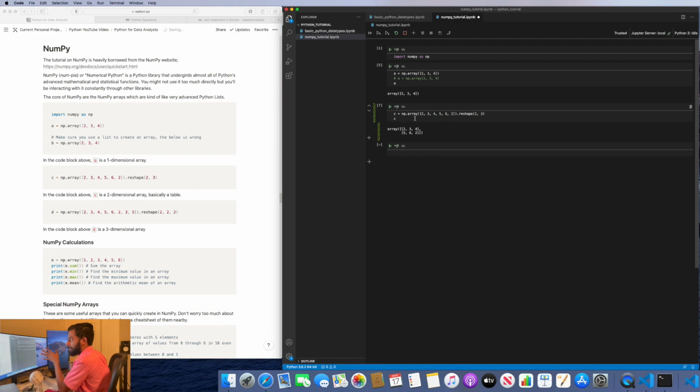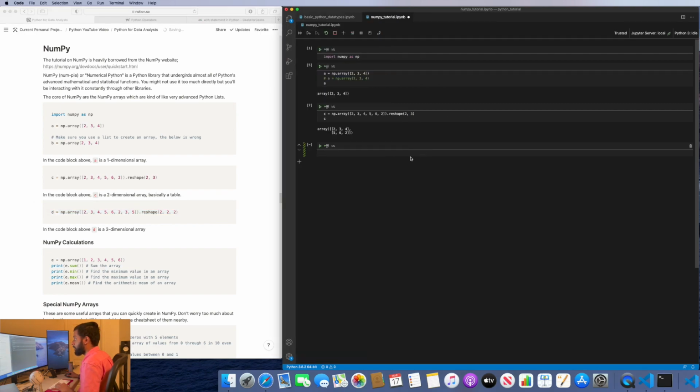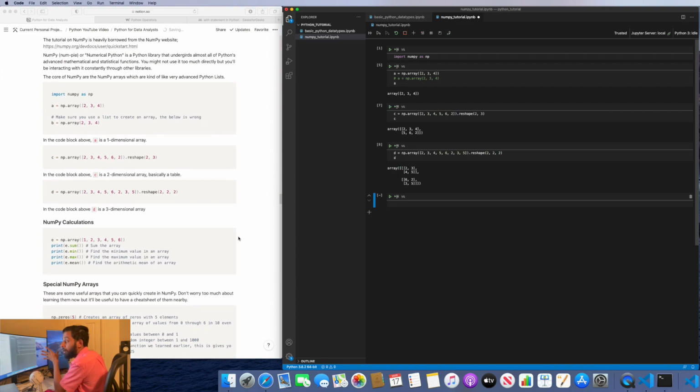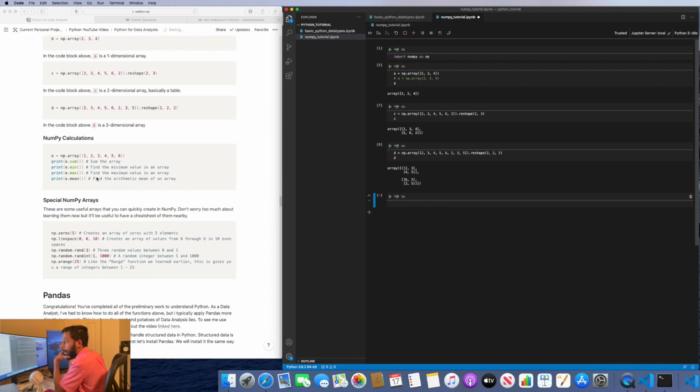Don't worry too much about this. This is not something you're going to be messing with for a while. I just wanted to put it out there, that way, when you see it, you're like, oh, I know what that is. And then over here, you can even make a 3-dimensional array. And you'll see we have 1, 2, 3 brackets over there. Again, don't worry too much about this. I just want to make you aware of what's going on over here.